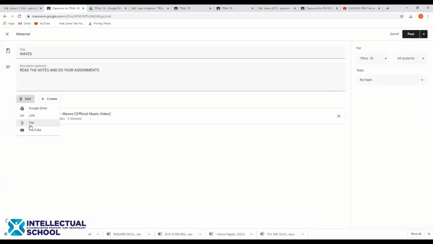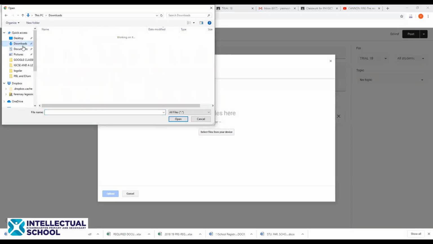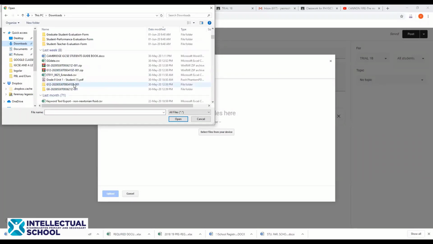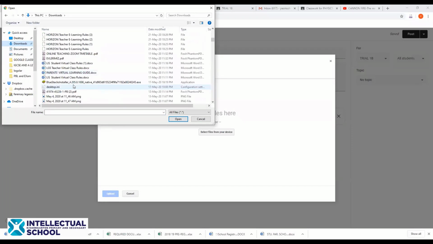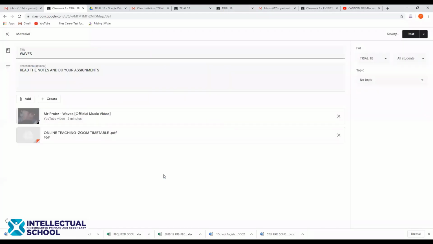The second one, I want to add a file to this topic. I can click on file and upload it from my computer, from my device. So I can click on it, and I can find my PowerPoints. I find the ready one. Anyone, if you have a document, if you have something else, you can click on it, open, and upload. You can add whichever number. You see the PDF is already added, okay?